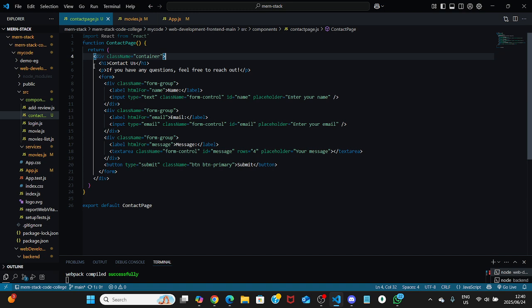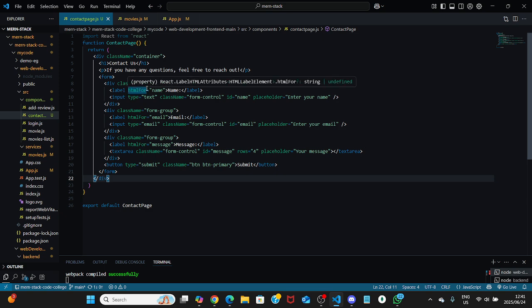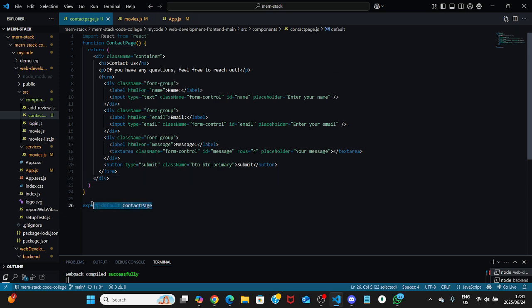This is just the heading and the paragraph to let the users know this is a contact page, and then we have our form where the user can enter in their name, and the form where they can enter the email, and the form where you can write your message about what the issue is or anything similar to that. And then also we've added a button to submit our information. And obviously we are just making the exports.